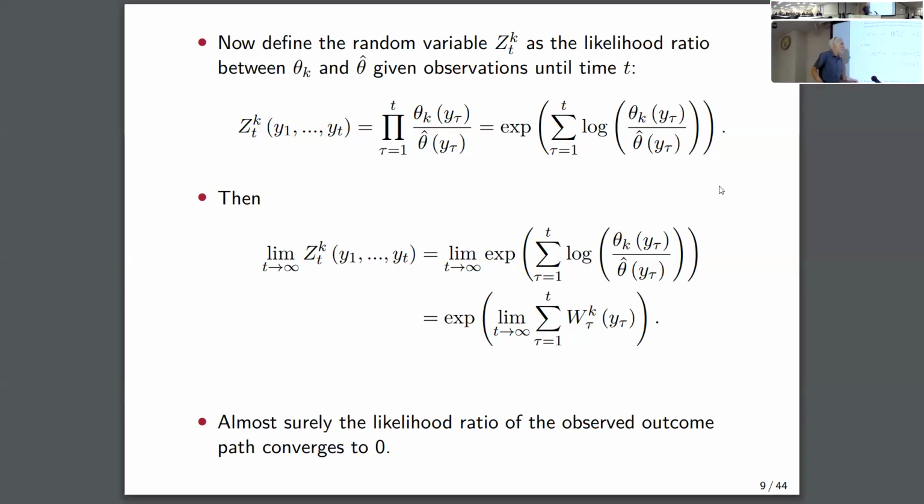And we said that this was converging to minus infinity. Exponent of minus infinity is zero. So the limit of the posterior probability between theta K and the true model goes to zero. That's what we wanted to show. For anything that's not the true model, the ratio goes to zero. Therefore, all the probability has to go in the true model. Okay? So there are many steps of algebra, but nothing fancy, and that was it. There's no fancy probability theory.